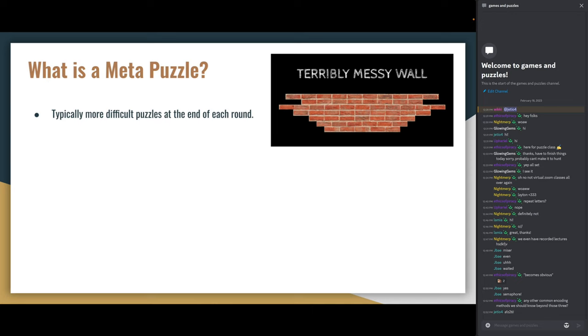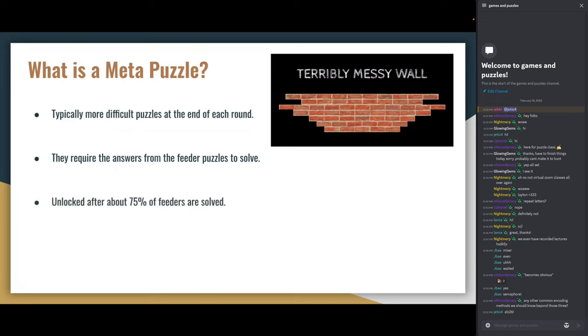It's a typically more difficult puzzle at the end of each round. Like I just mentioned, instead of having their own data set, they require the answers from the previous feeder puzzles in order to solve them. Usually, they're unlocked when about 75% of the feeder puzzles have been solved. So you don't have to solve every feeder puzzle before you get access to the meta. And solving it will allow you to progress to the next round.